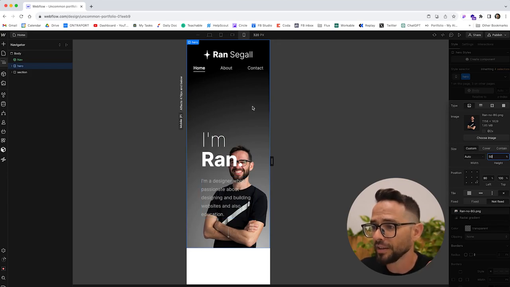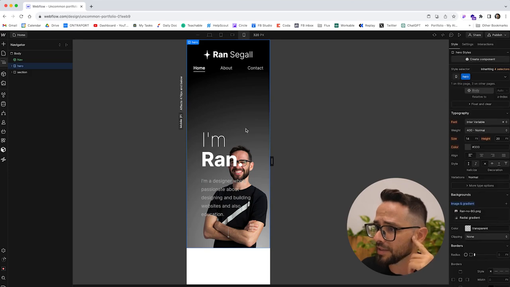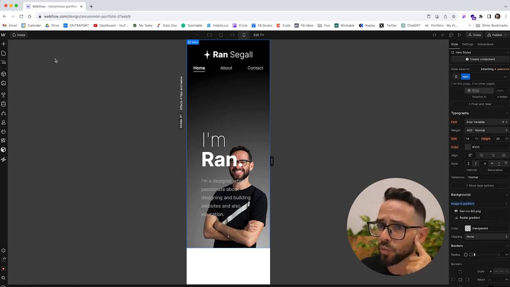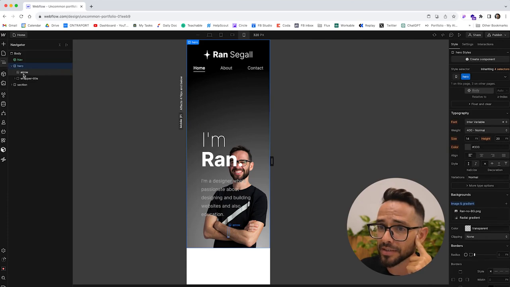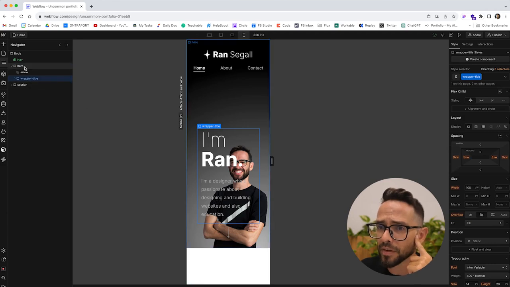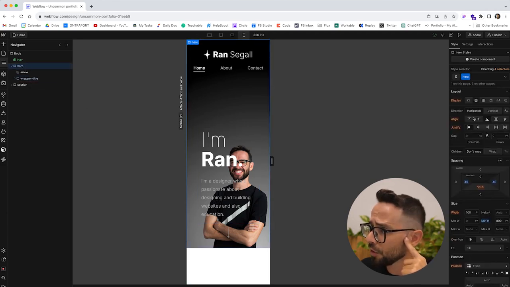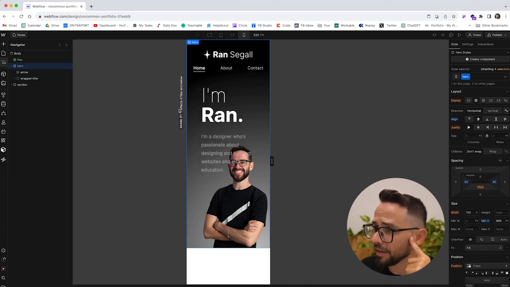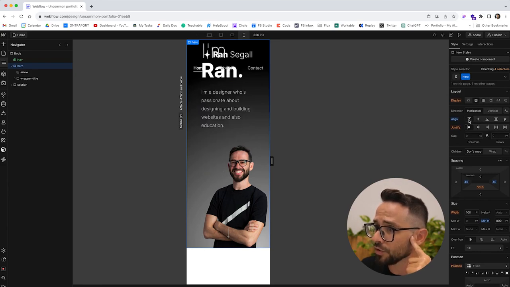The text right now is aligned to the bottom, so let's align it to the top and see how that looks. Why is the text aligned this way? Let's figure it out. We have here the wrapper, and we have the hero. The hero has a flex box applied to it for the layout, and you can see that it's aligning things to the bottom. If we change that to the middle, now it's aligning to the middle. If we align this to the top, it's actually all the way to the top, including on top of the navigation that we have here.